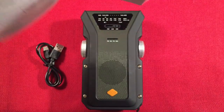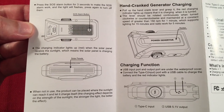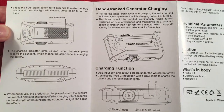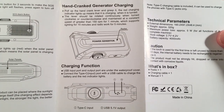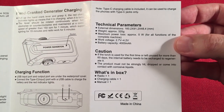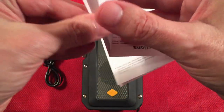This opens up in a big sheet here. Actually, let's flip it over. And you can see here we have an SOS feature, a little mini solar panel, which I don't know if it's any good or not. Probably just enough power to light the LED. I mean, I'll show you a proper solar panel and compare it to that one. And there's your technical parameters again. And we're done pretty much with these directions because the inside, I believe, is blank. Yep, nothing on the inside.